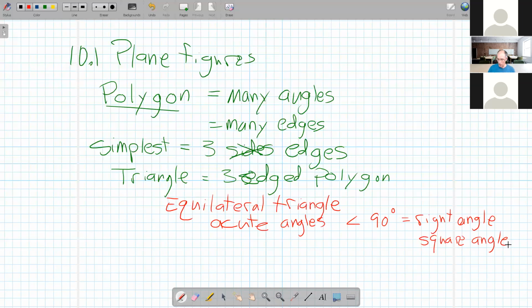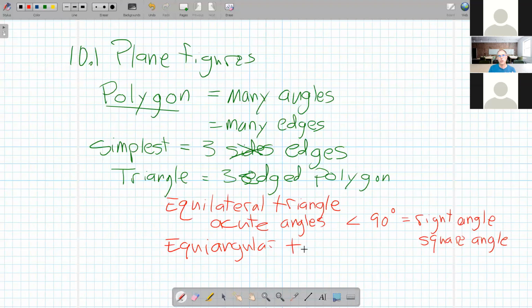Yes, exactly. All of the angles are the same length. So I just got a couple of chats about this too. Thank you. So for this, it's also equiangular. So this is equiangular.